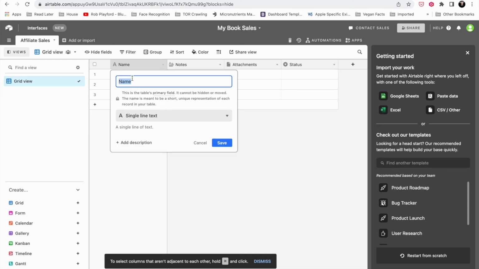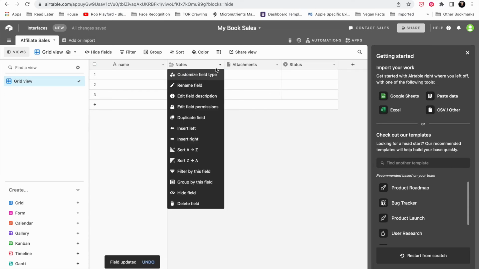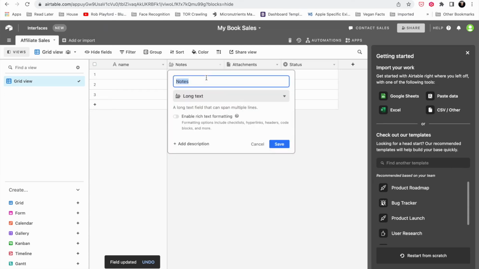So the default column is going to be name, and it's just going to be a single line of text. And I'm thinking here basically about what information is going to be useful for me when I need to draw a report and see how many sales I've made personally and how many have come through affiliates. So I'm just going to pick out information such as who made the sale, or who bought the product rather, what date they bought it, what price they paid, and what affiliate they used, if there was one.